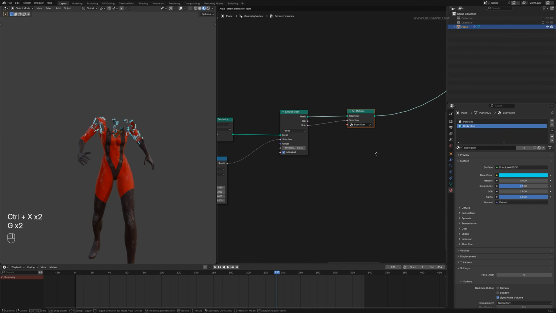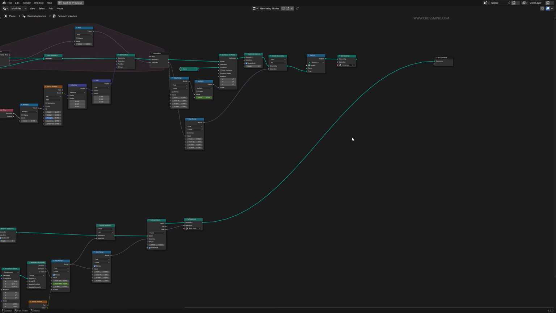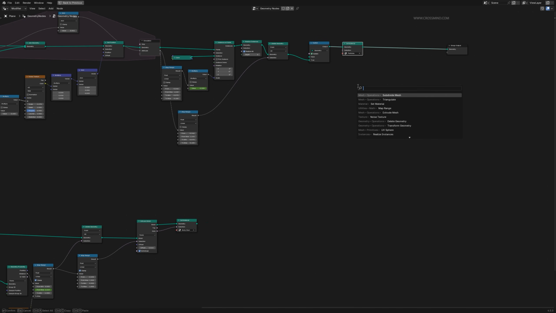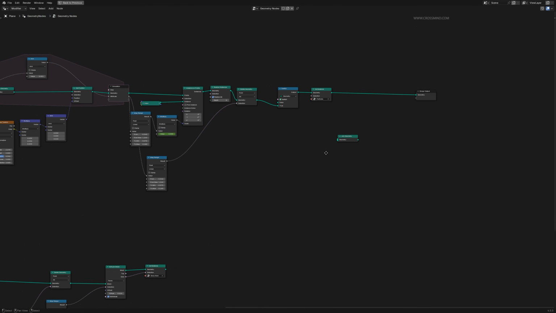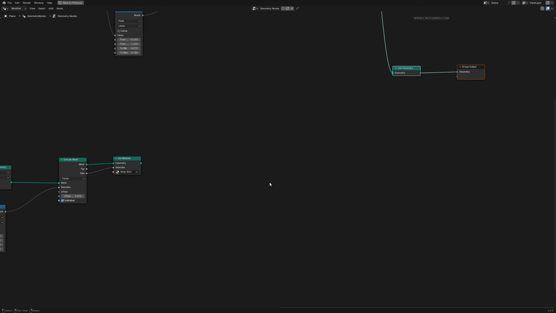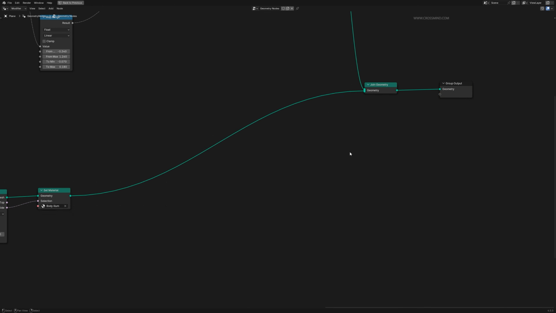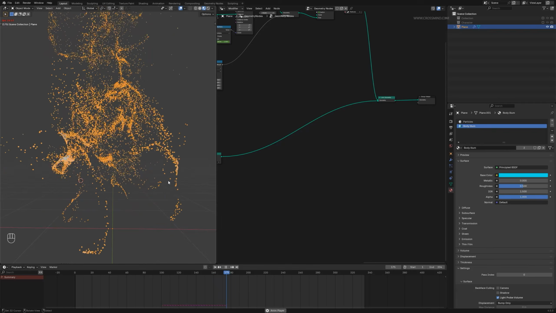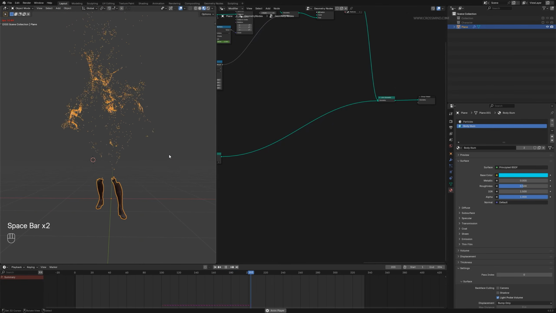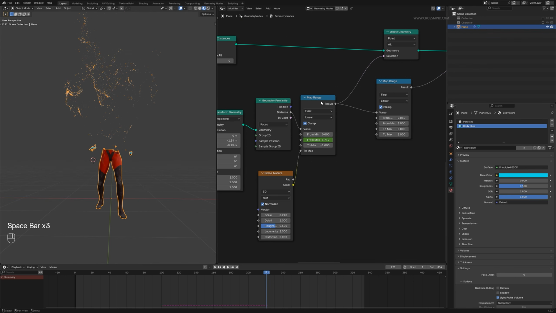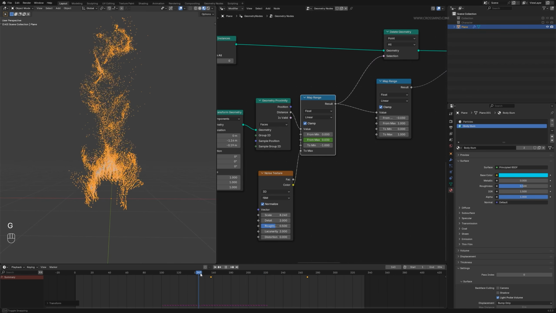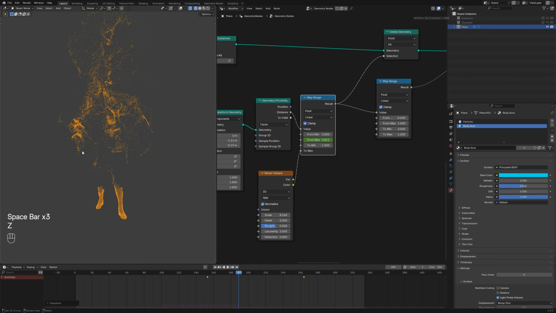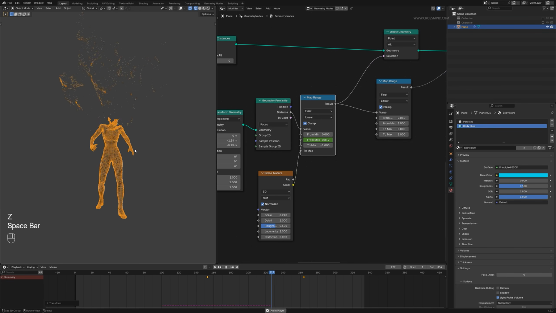So pretty much done. And one last thing, now we are going to combine both of these. Bring join geometry node, plug that right after the particles and combine this with our character body. Let's see if timings are working fine here. So character lands and body starts building up like this. Here, I think this transition could happen a bit earlier so that it feels a bit more connected. Just like that. I think this looks all right.